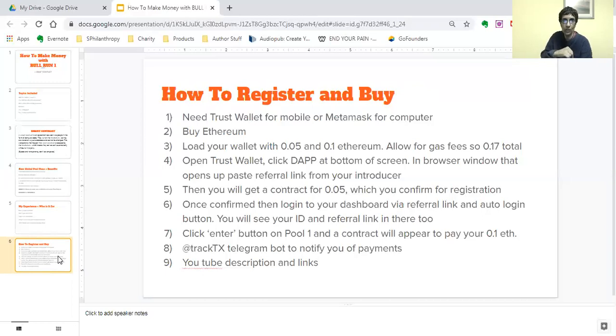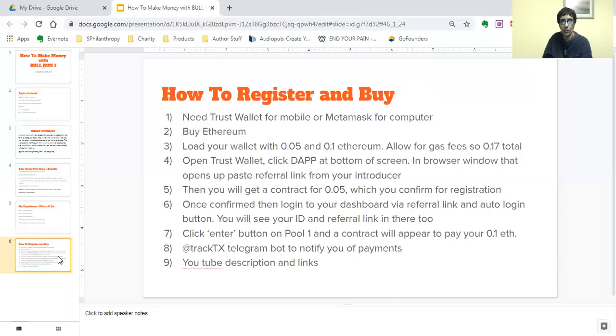But if for some reason you don't see it below, just look on YouTube and follow the instructions, okay? So that's the first thing to do: download from the links Trust Wallet for your mobile or MetaMask for your computer, and open up a wallet which will give you an address.